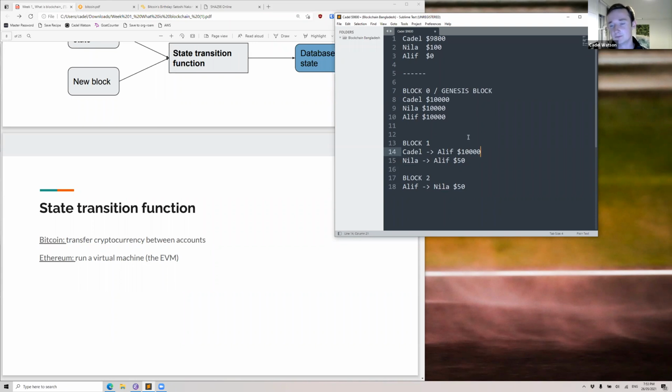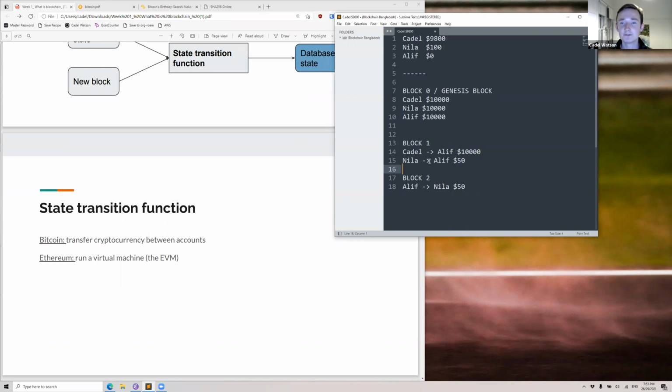And this is the problem with databases, right? They have to be secured. You have to have access control. You have to have a kind of rigid procedure for making changes and so on, because without that, people can just come in and steal money, right? And that's what happens when a bank gets hacked or when your application gets hacked. People just change the database state and then you're stuffed, basically.